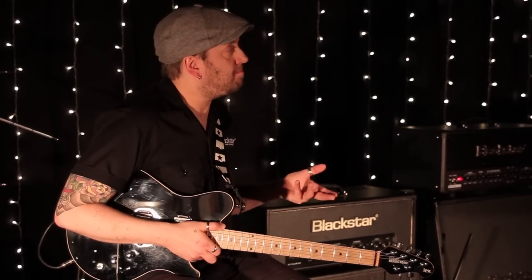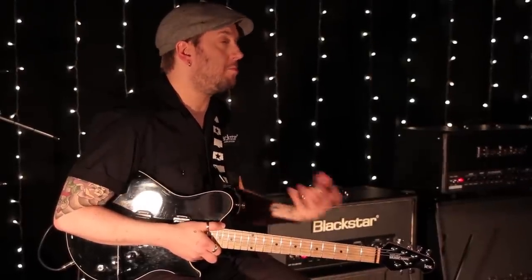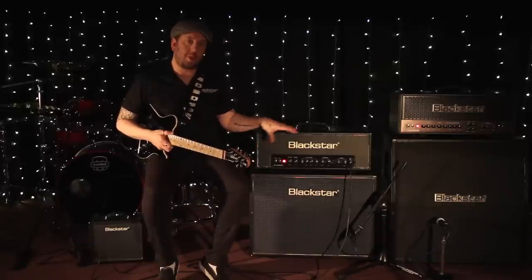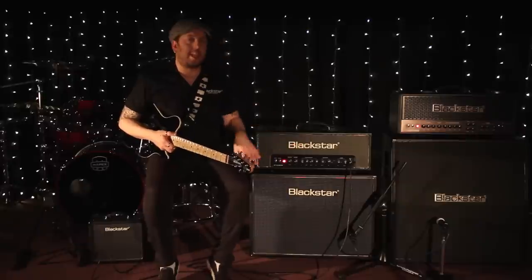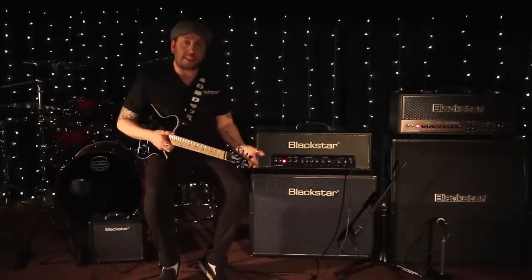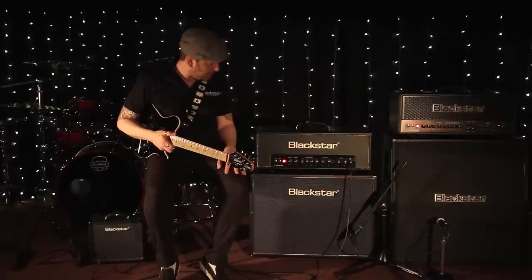Dark being a slightly dimmer sounding, of course, and then bright being a more modern shimmering reverb, if you like. But the fact that you've got all that control within these products is a big deal. You know, it's a lot of bang for your buck. And this feature set will be on things like our Club 40, Stage 60, all through the ranges, HT5, the small mini 5-watt amplifier, and so on.